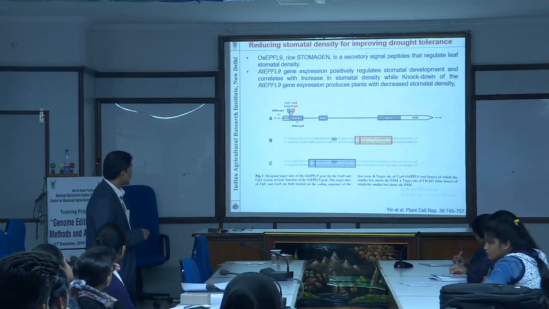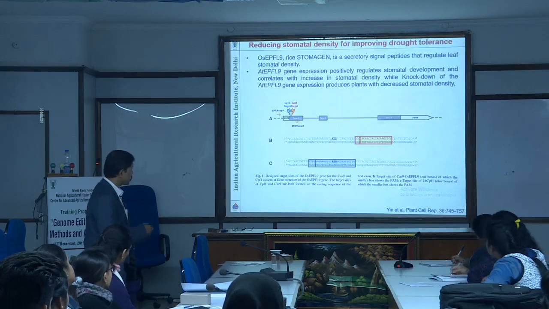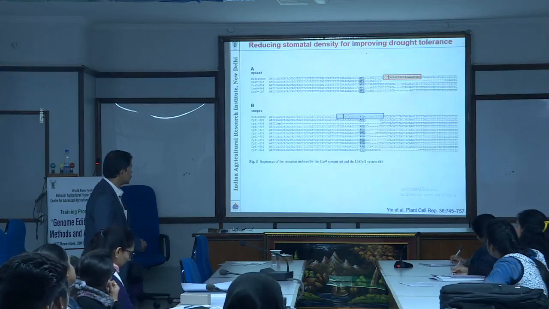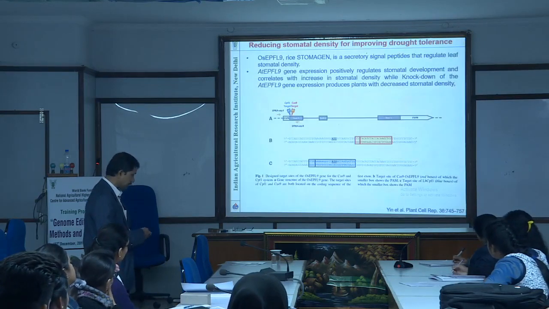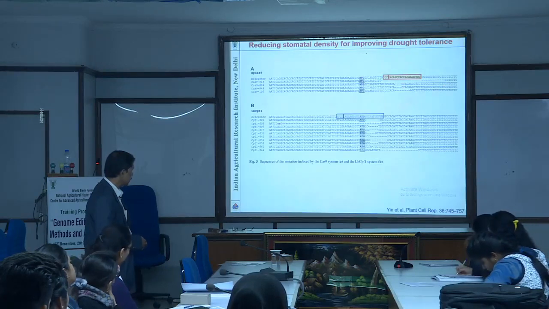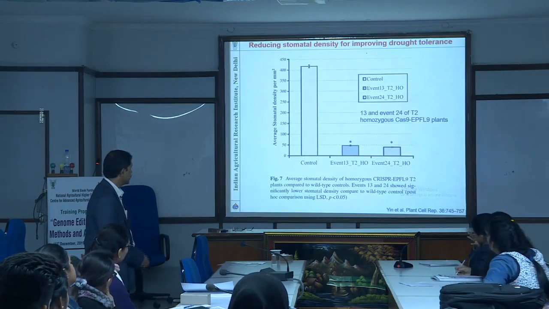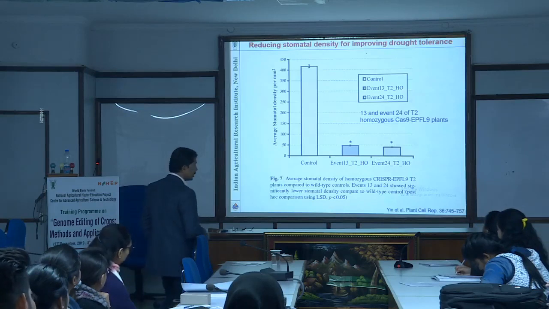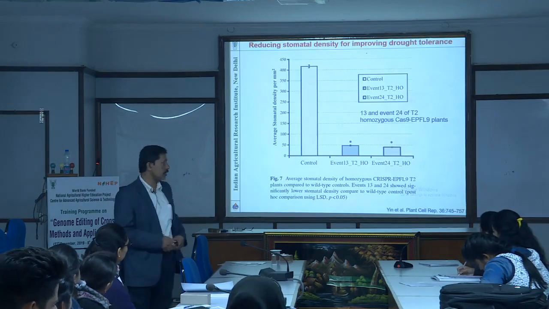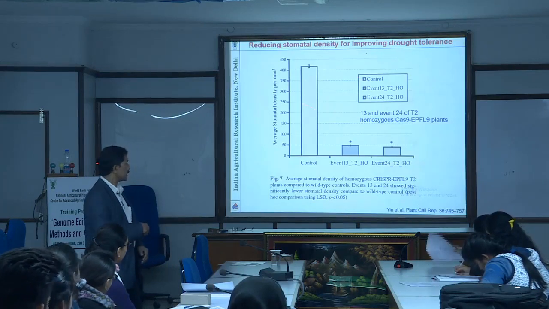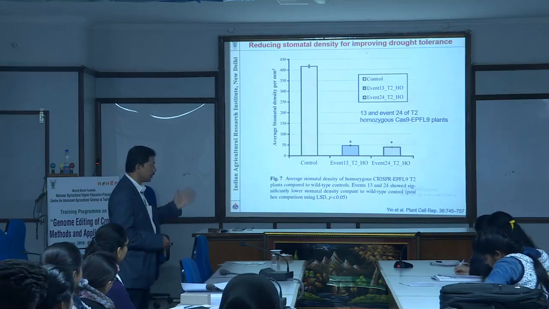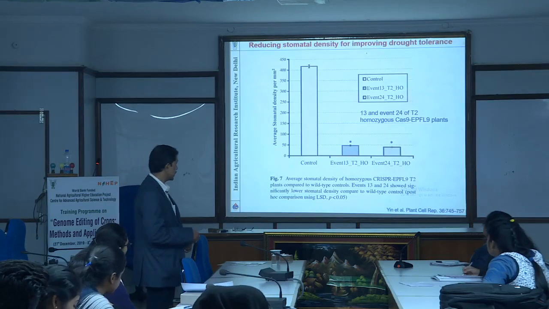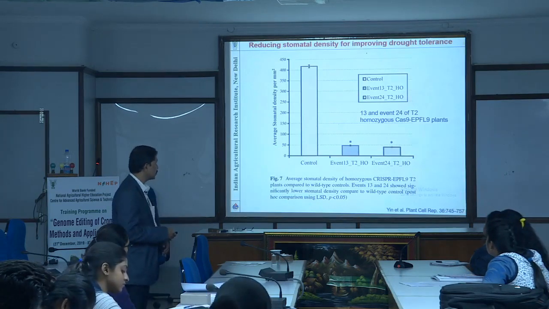Another approach from the literature was reducing stomatal density. If you reduce the stomatal density, you expect less transpiration. Using both CPF and Cas9, a study was done in Arabidopsis, and they generated mutants with a drastic reduction in stomatal number. But in this paper, the results on stress response or water use were not reported. Still, it is an approach that can be used to reduce stomatal number. You have to see what critical number you should maintain; you cannot totally shut off the stomata and still produce any yield. So this is another approach people are trying to target.